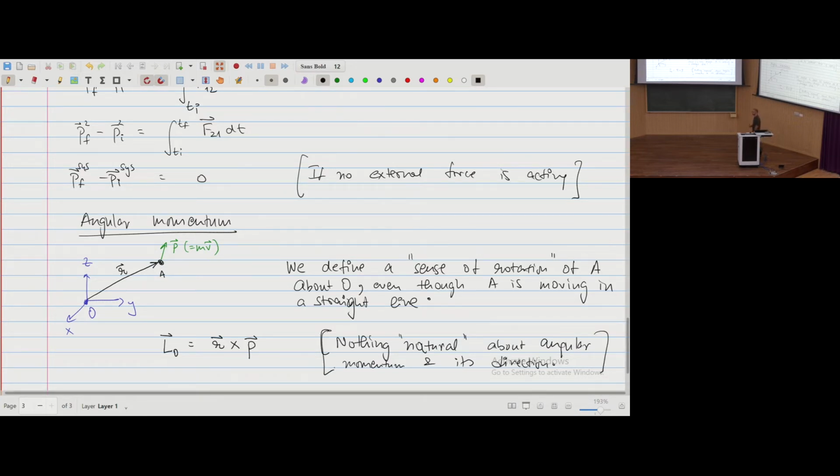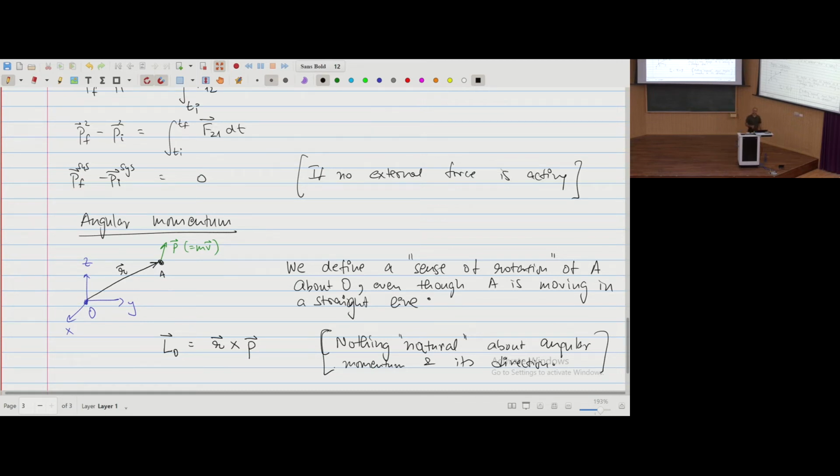It is important to talk about this because there are some things which are natural to us. Like you push a body, there is a force, the force has a magnitude which is proportional to the amount of pushing involved, it has a direction which is in the direction of the push you apply, and in most simple cases the body will move in the direction of the push, or at least acceleration will be in the same direction as the direction of push. That is very natural to us.